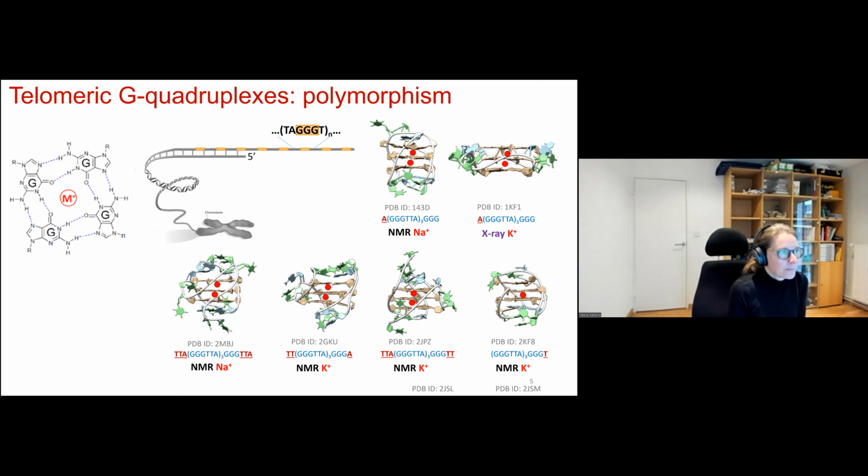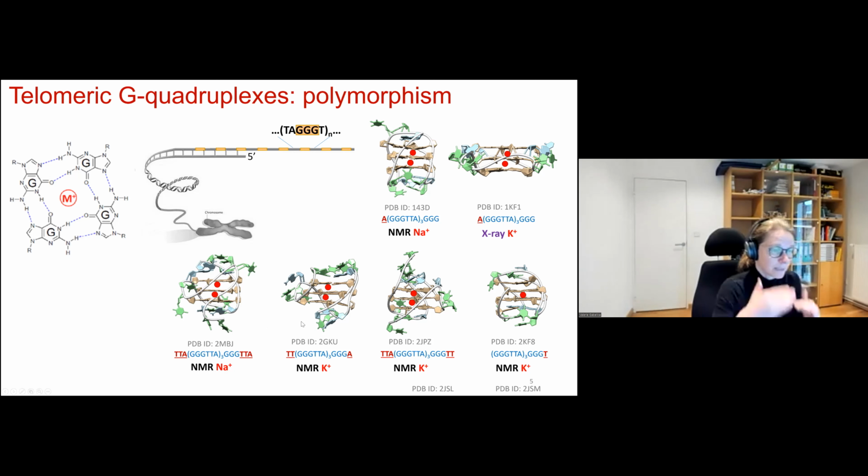A second topic is going back to the telomeric G-quadruplexes. Actually, that's how we started to get into this field, a bit more than 20 years ago now. We wanted to have a technique to screen ligand binding to telomeric G-quadruplexes, and at the time there were these 2 structures, the NMR structure in sodium and the X-ray crystal structure in potassium, which are hugely different. Later on, it turned out that several other structures could be solved in potassium solution, based on the beginning and terminal bases of the sequence you chose to resolve the NMR structure. So we know that the exact sequence is important.